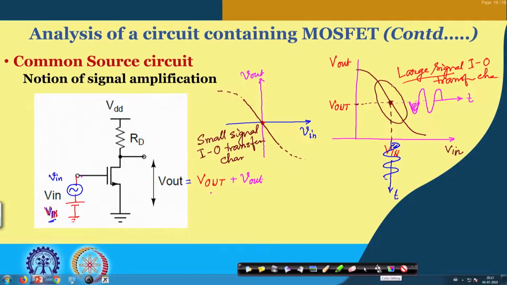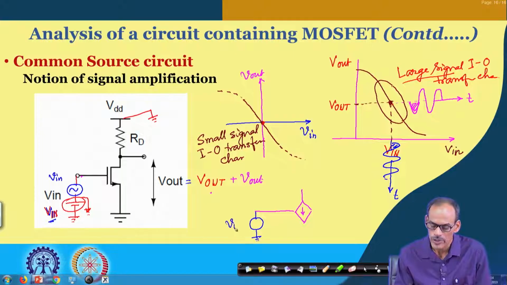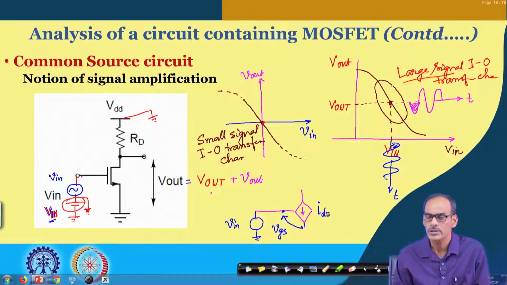So, if you see here the equivalent situation, the DC part if you drop, which means that this DC voltage we are making it AC ground. Even this part also we are making ground, and that makes the equivalent circuit, which is referred to as the small signal equivalent circuit. In the equivalent circuit for the small signal situation, at the gate we are applying only the small signal part, namely the small V in part, and this VGS we will now call small signal VGS. The current here, which we call IDS, is now small IDS.